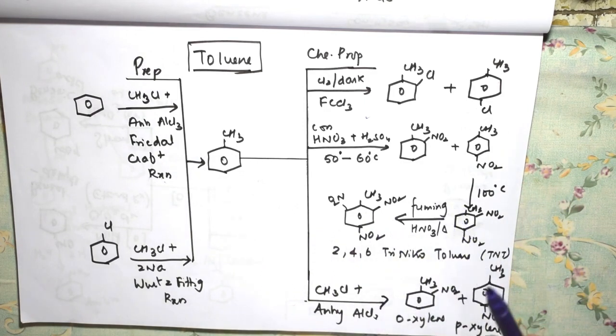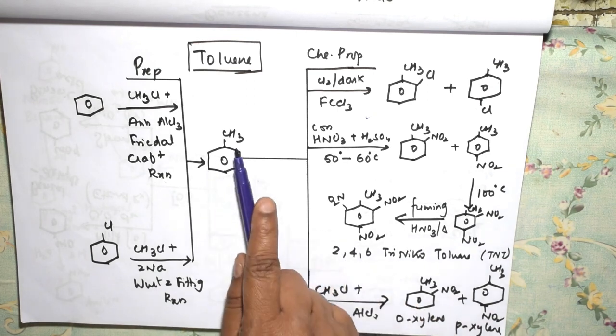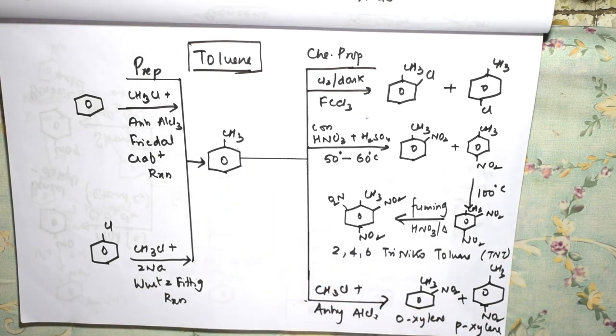Earlier what did we see? 1,3,5-TNB we have seen, right? Now it is 2,4,6-trinitrotoluene, TNT, not TNB. This is TNT. So you should see the type or the nature of the substituent or the functional group that is attached. There it was benzene, here it is toluene. So to differentiate that, I have shown you like this. Let us see the next one.